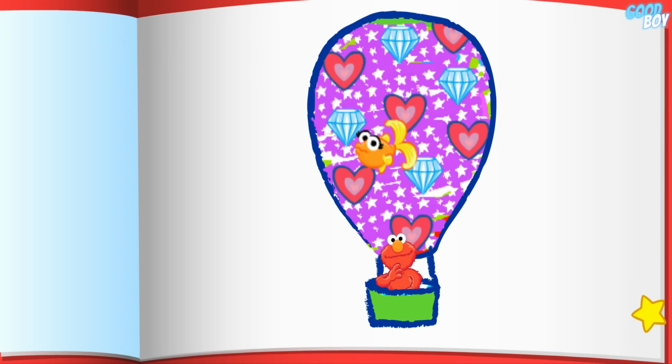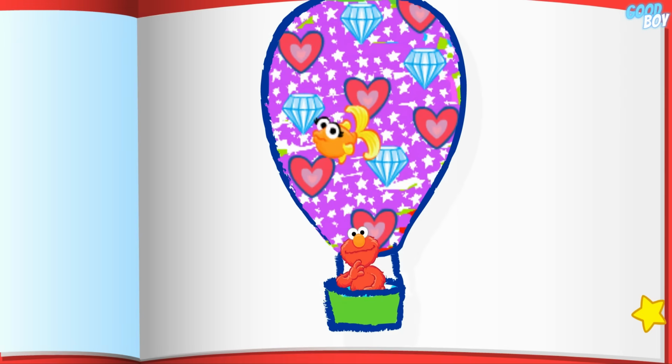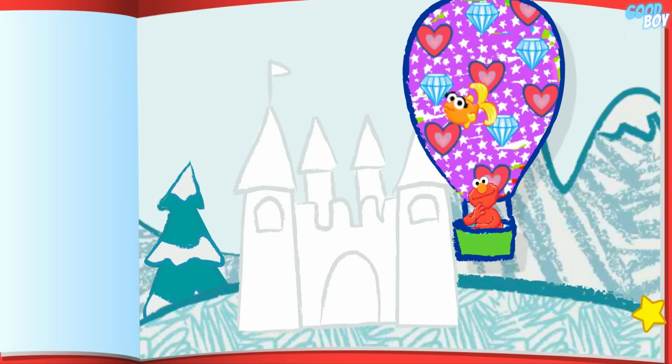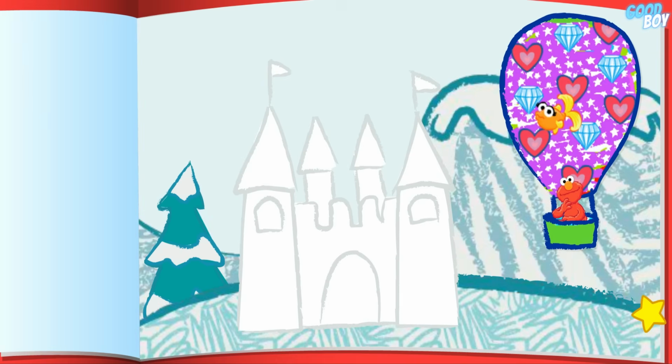Elmo loves the hot air balloon you made. Now, Elmo can turn the page. Here we go. Whee! The next picture we need is a castle.